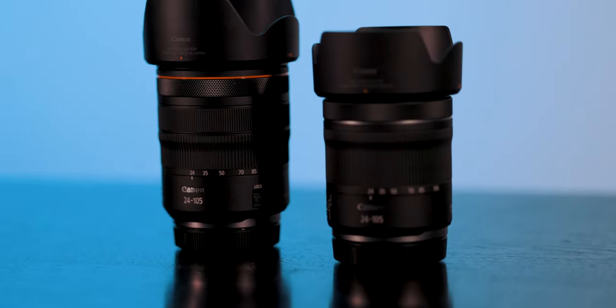With an L series lens — typically, not all L series lenses, but most — what makes this lens so much more expensive apart from the red ring is that it has a constant aperture. So when it's zoomed out at 24, the f-stop is at f4. But once you zoom this lens all the way out to 105, the f-stop remains f4. It doesn't creep up to f7.1. You still get the exact same amount of light being let in through the aperture — it remains constant. And that is one of the main reasons why this lens costs more than this lens.